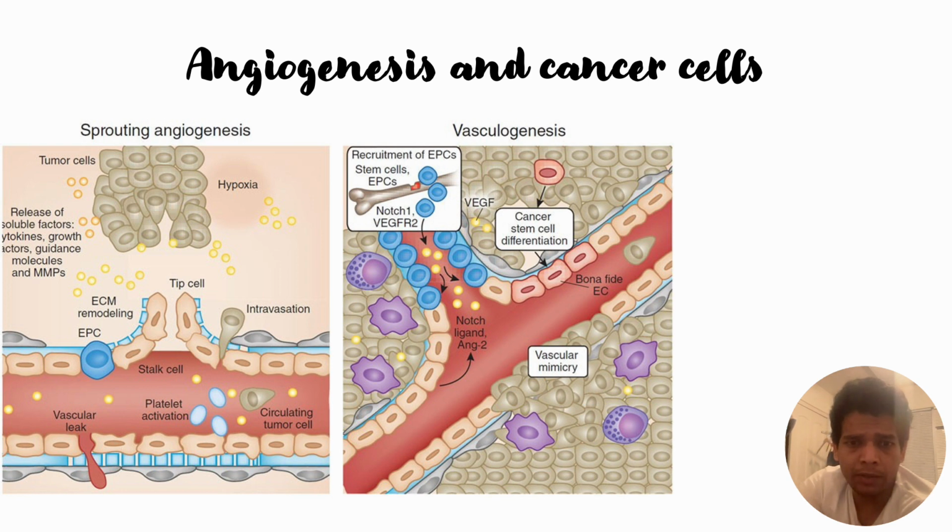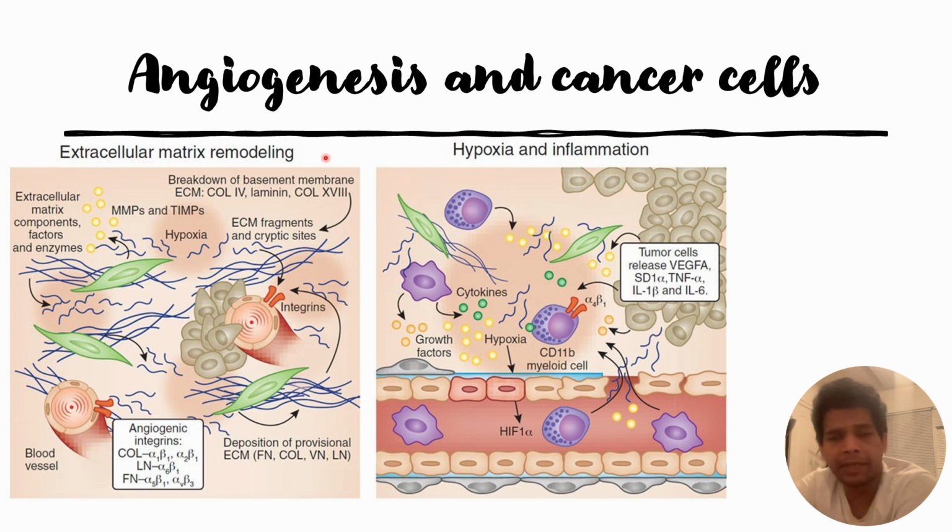Now let us understand how extracellular matrix remodeling and the hypoxia and inflammation condition occur. We will just cover this briefly. When the epithelial cells get disrupted, this will trigger myeloid cells, and these myeloid cells will release soluble factors that I have already mentioned. These soluble factors include some chemokines mentioned here, such as alpha beta, IFN alpha beta, and alpha 2 beta 2, and this will help in angiogenesis formation.